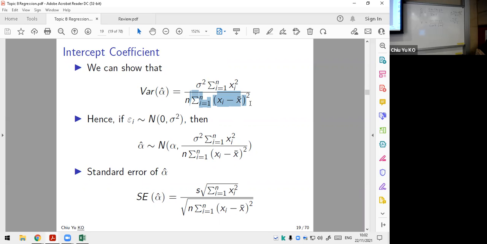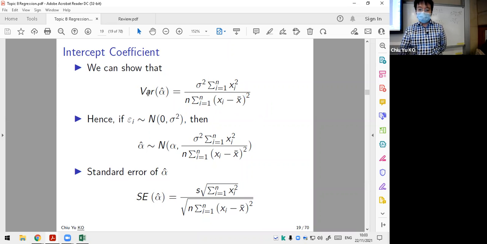And of course, if sigma is larger, then it's larger. When n is larger, with everything else constant, you should be able to get more accurate. So that's why I have this formula. But I'm not going to go into detail or explain why, because no one actually remembers this formula anyway. I'm just trying to convince you this is the right formula. And of course, if your x is bigger, then everything will become bigger anyway.